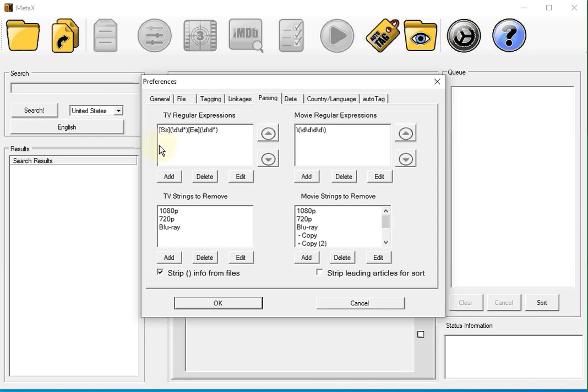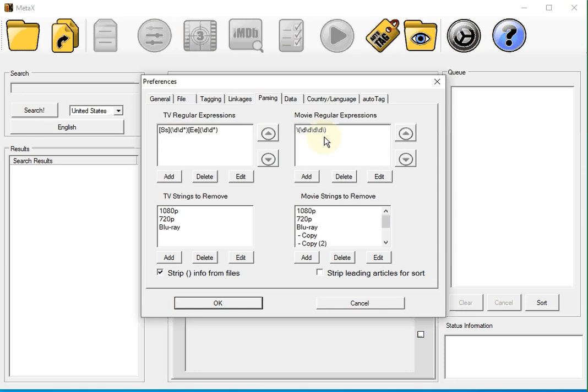What this regular expression says: if I see an upper or lowercase s followed by a number of digits, followed by an upper or lowercase e, followed by a number of digits, I recognize it as a TV show, and the two numbers I make the season number and the episode number. On a movie, this says if I find a 4-digit number in parentheses, I'll parse that out as the year of the movie.